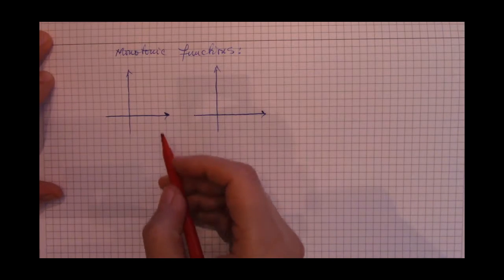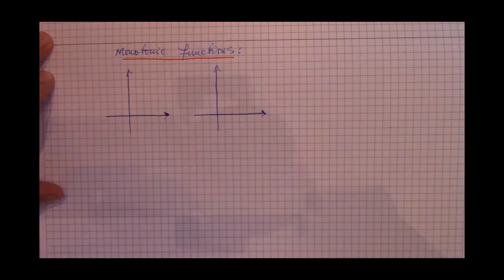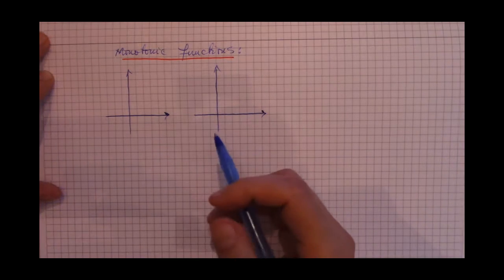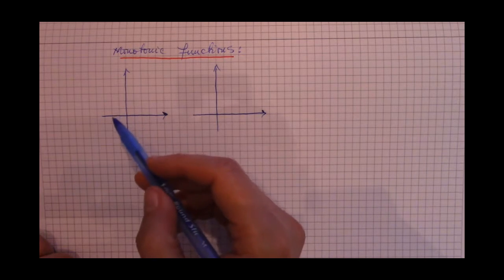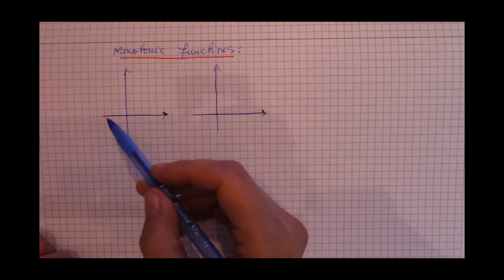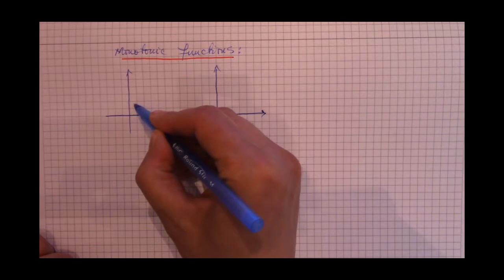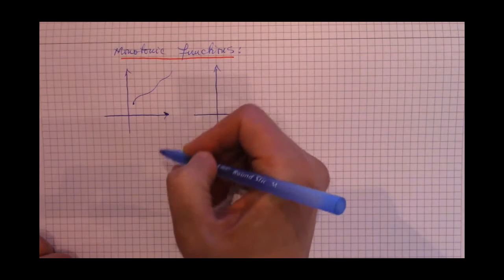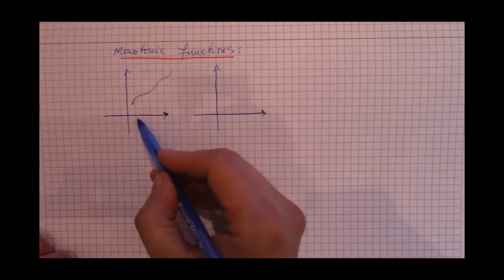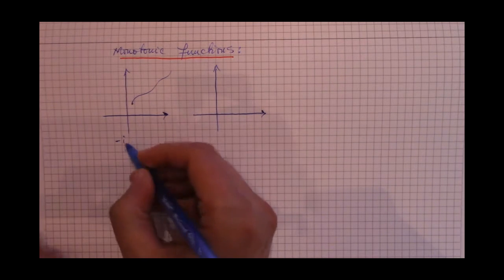We will be talking in this video about monotonic functions. The idea of a monotonic function is the following, and we get an initial look at that idea by looking at the graph of a function. If we've got a function whose graph keeps going up as we draw it from left to right, that's an increasing function.